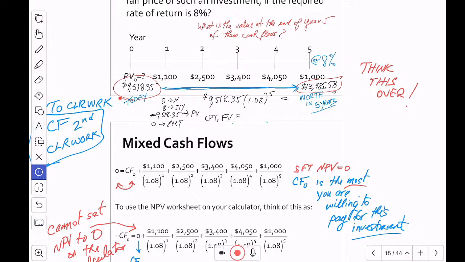So if I want to figure out what this investment would be worth here, that's a different question. So that's the value here. But I have to spend this amount to get that, right? So anyway, just think about this. This captures what we're going to be doing, where I'm going to give you amounts and ask you for their value at different points in time. So these amounts here have this present value and this future value. Think it over.